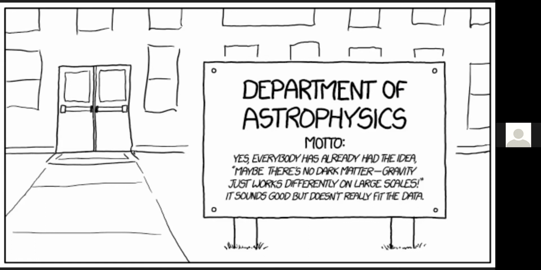A great cartoon. So, as the cartoon says, an obvious explanation might be that, well, perhaps gravity works differently at very large scales. We've tested gravity really, really well in small scale systems like the solar system. But what if it works differently at vast distances? What we would need is for gravity to be stronger at big distances than our theories currently predict.